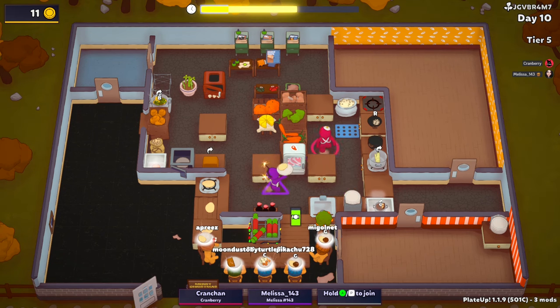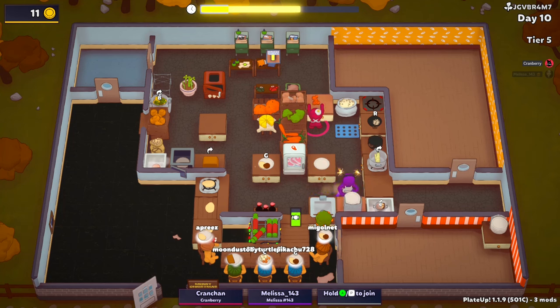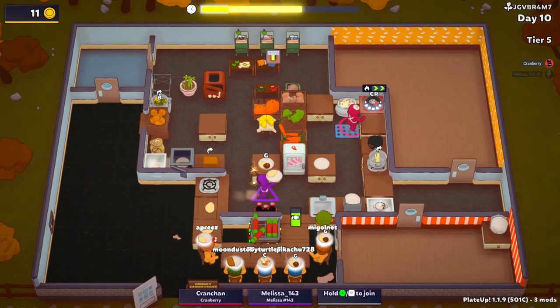Okay. So I need a carrot solo, Cran? Yes, just 1 carrot solo. Meanwhile, I was contemplating the sharp knife, but I contemplated too long and it's rolled away.